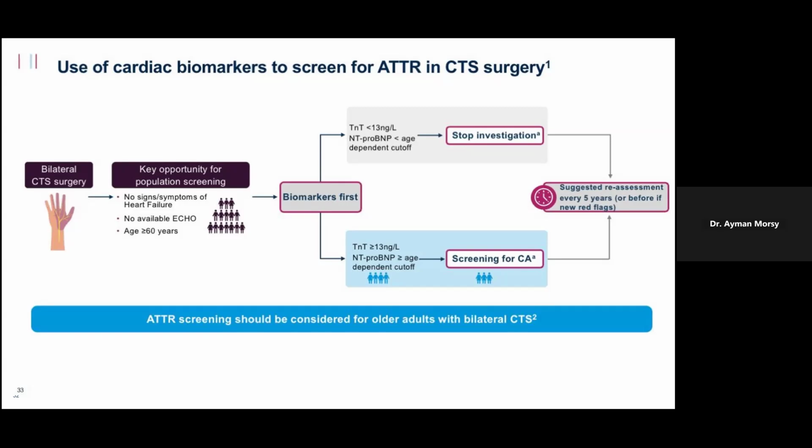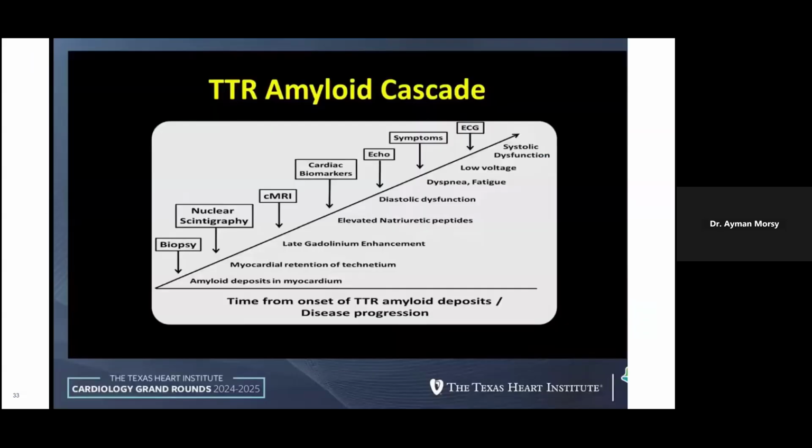This gives you a hint how to get the patient early. That's why we always need to catch the ATTR amyloid cascade. Don't wait for your patient to have diastolic dysfunction in disease parameters. Don't wait till he has elevated natriuretic peptide biochemically. Don't wait until his ECG becomes low voltage. Don't wait until systolic dysfunction. As you can see here in the top row, the symptoms, low voltage, systology, and diastology are very, very late signs.